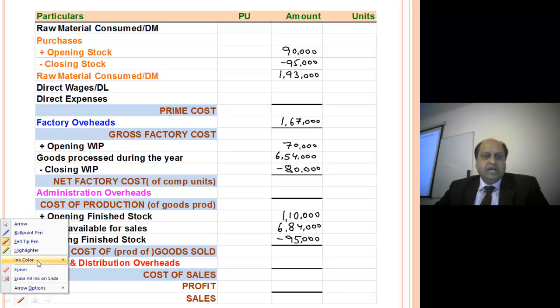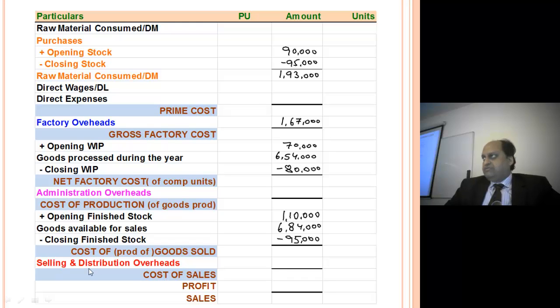Now what I will do is, I'll change the color so as to tell you that all the figures now being written are found by me, are determined by me. So this time I will move downward. So what is the answer? Just wait, I'll open my calculator. It is 684 minus 95,000. This comes out to be 5,89,000. And here I will move upward. You remember, when we move upward, we change the sign. It will become 6,84,000 minus 1,10,000, which is 574.